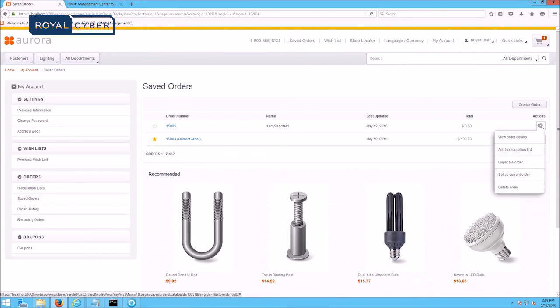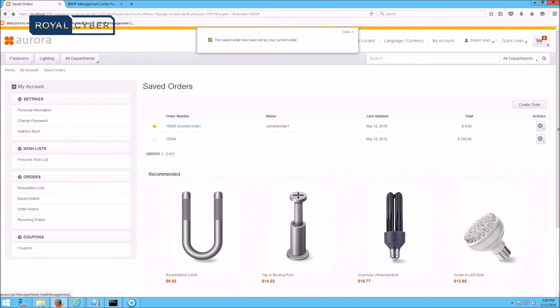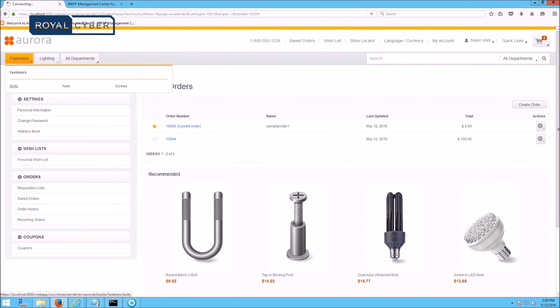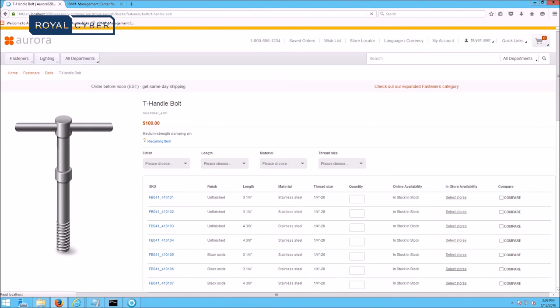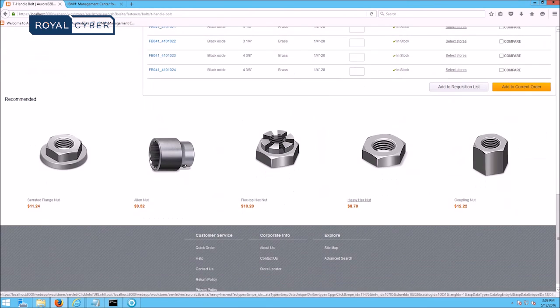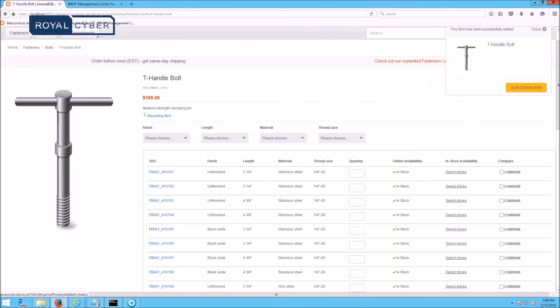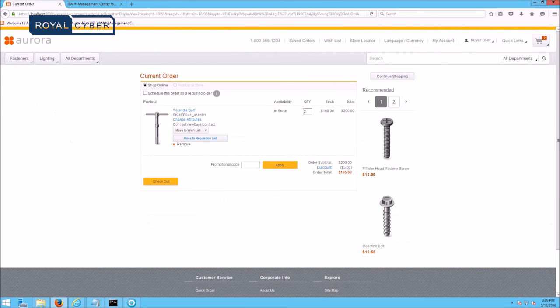We can make this new sample order the current order. You could see the symbol is transferred. We can add items to the new order.